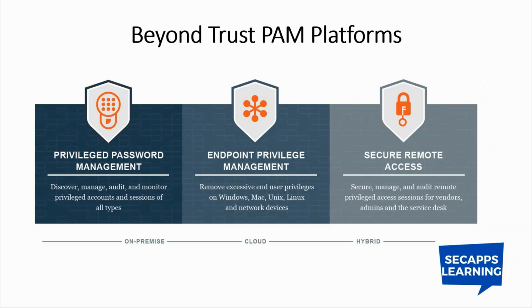Because in privilege password management, we are onboarding the accounts, and we can also discover the accounts, like how many privileged and non-privileged accounts are there in an organization. So there is a discovery feature. Using that discovery feature, we can scan the domain and find out how many privileged and non-privileged accounts are there in an environment. And the same we can onboard in BeyondTrust.